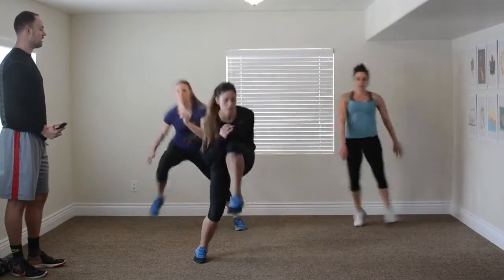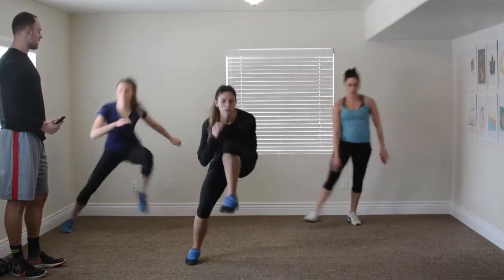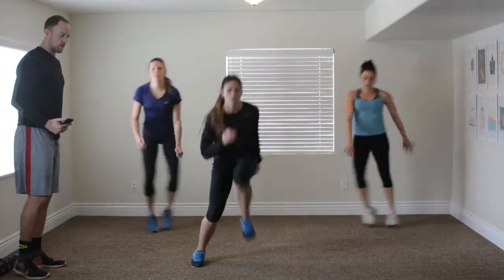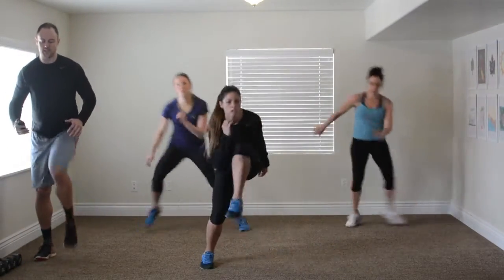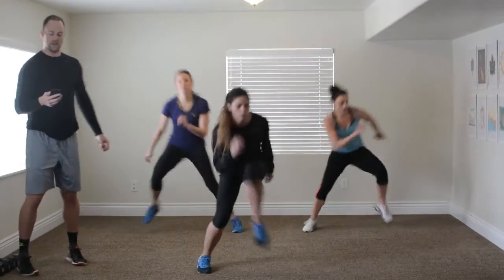There we go. Good crunches. Cover some distance here. Quick feet. Modification for this one is just keep your feet lower to the ground when you're shuffling. So you're just going one, two, three. Just slow it down a little bit.